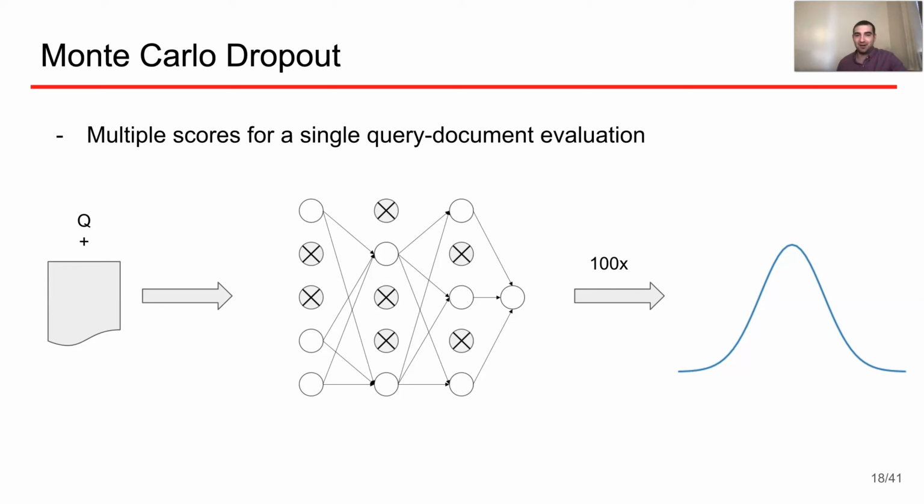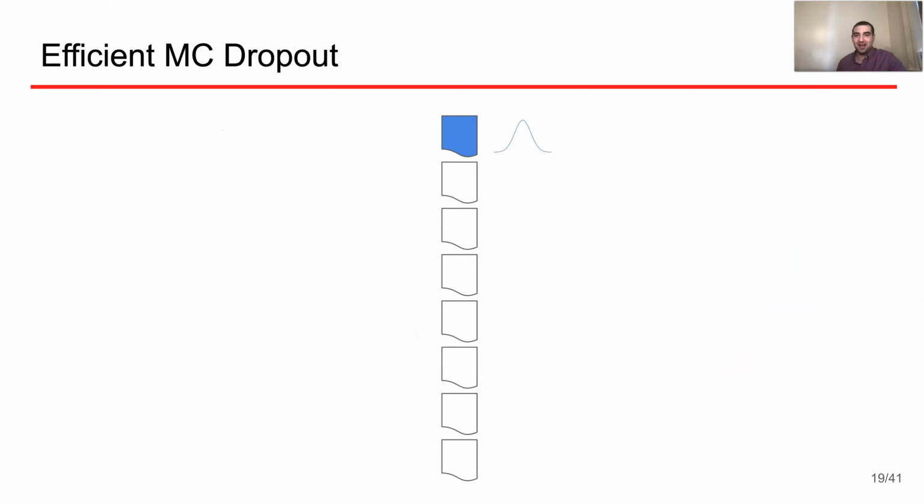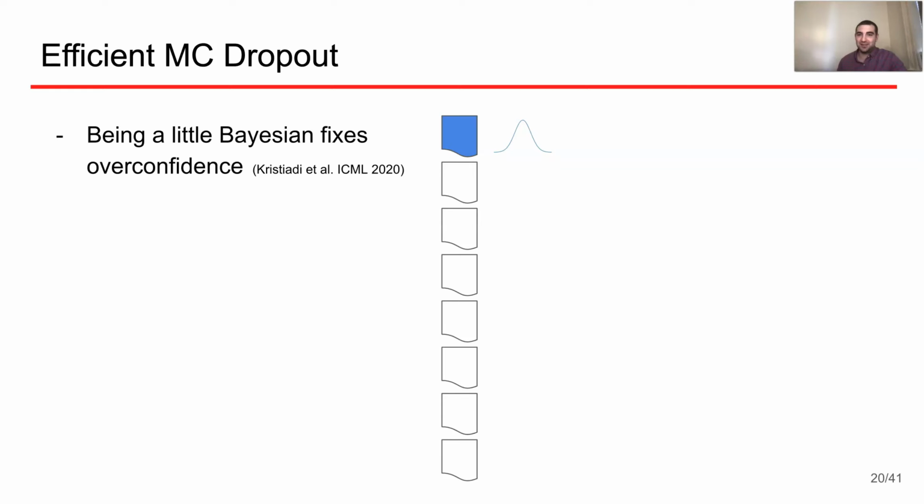And this is great. We're now able to get, hopefully, an expressive, better calibrated uncertainty for each queried document pair. But this isn't efficient. We're now asking everyone to run BERT 100 times for every single document you want to rank. This isn't feasible. If you had 100 documents you were planning to re-rank with BERT, well, now you can only rank one document, which is a bit trivial.